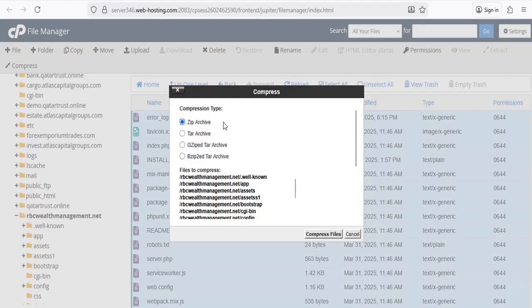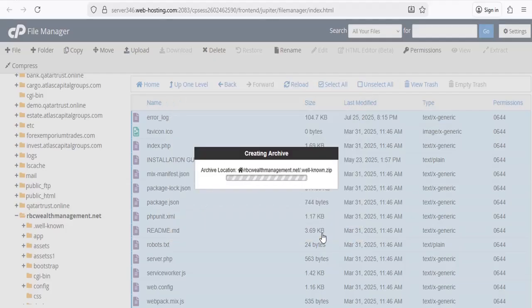Once you've chosen zip, then click on compress file. Depending on the size, that will determine how long the compression takes. If you have a larger file, it's going to take a bit of time. In my case, it shouldn't be up to 5 minutes.